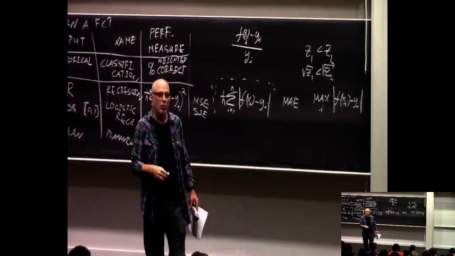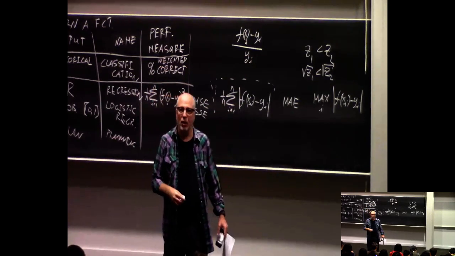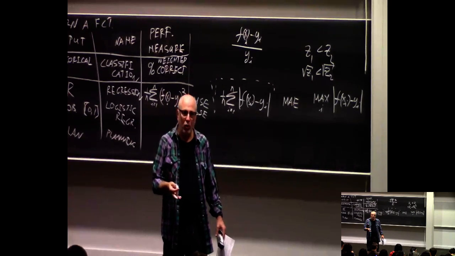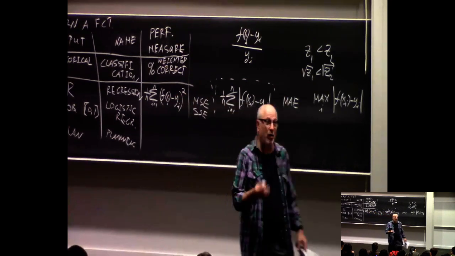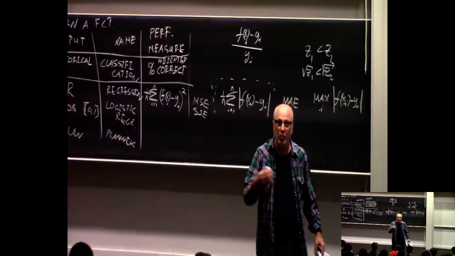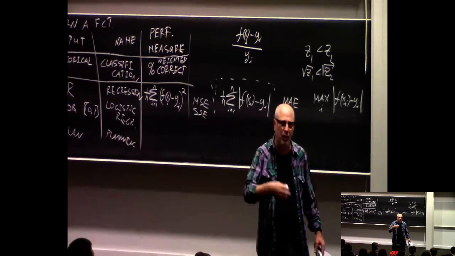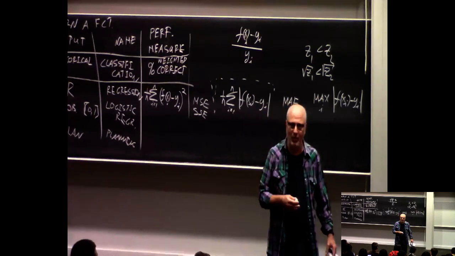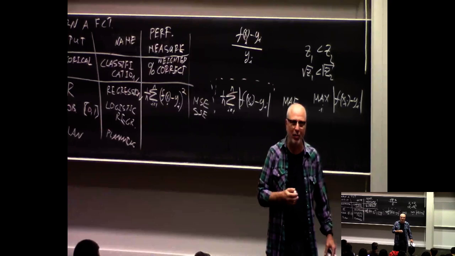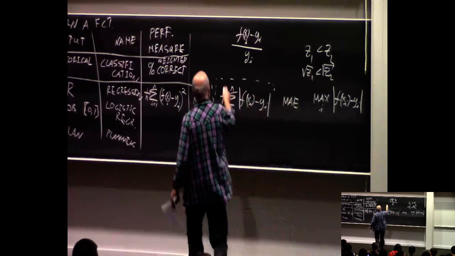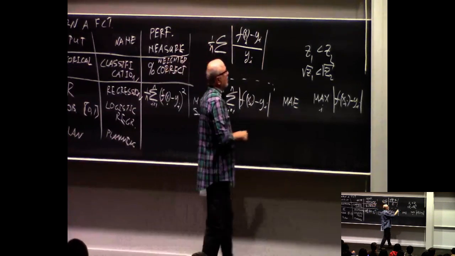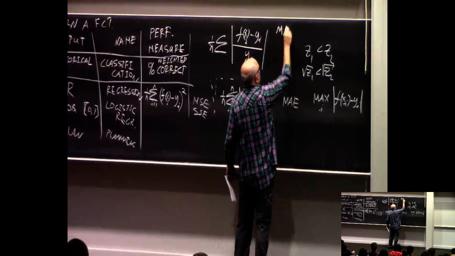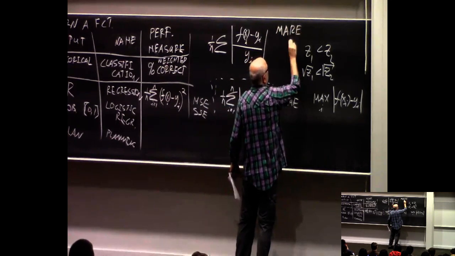So 2.1 as an answer to something, the answer to which should have been 2, has a 0.1 error, and 175.1 as an answer to something that should have been 175 also has a 0.1 error. But you may argue that 2.1 is a bigger error relative to 2 than 175.1 relative to 175. Okay? So you might care about the relative error, and we could take the absolute value of that and do the usual thing. So this is mean absolute relative error or percent error.